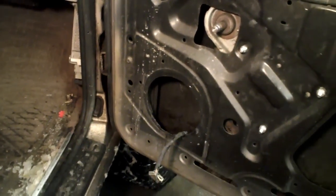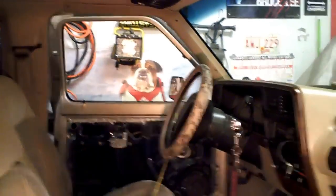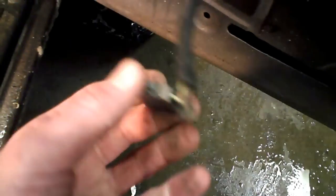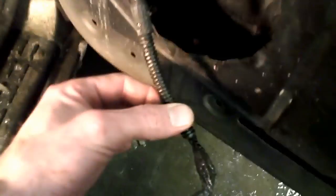Okay, Brandon's got the door panels off and this speaker out. Just not that side yet. Working on it. So, these are the original Ford connectors. So, we're replacing the actual wire itself. So I'm going to be running new cables all through this. Just separate it, cut the tape, spread it apart, put speaker wire in it. And it just comes through the door right here and all the way up to the dash.